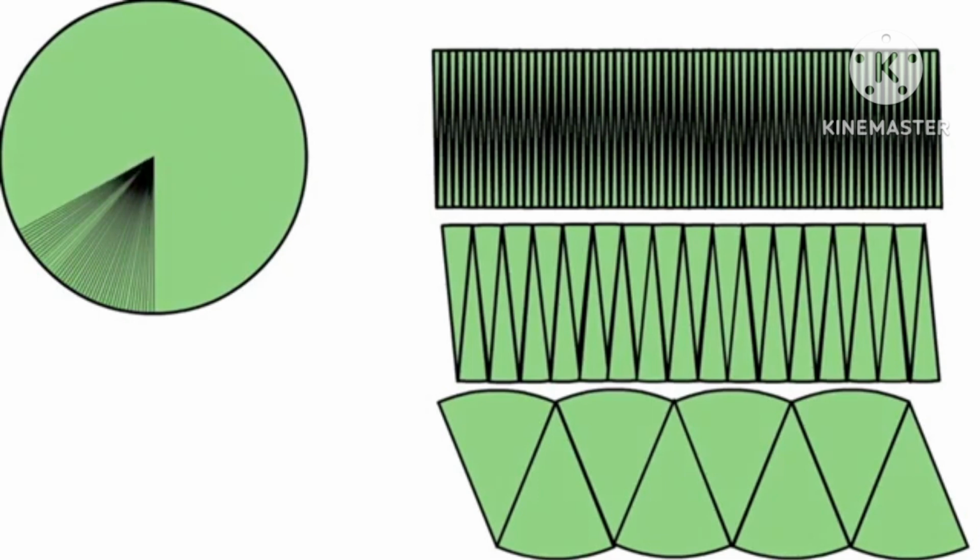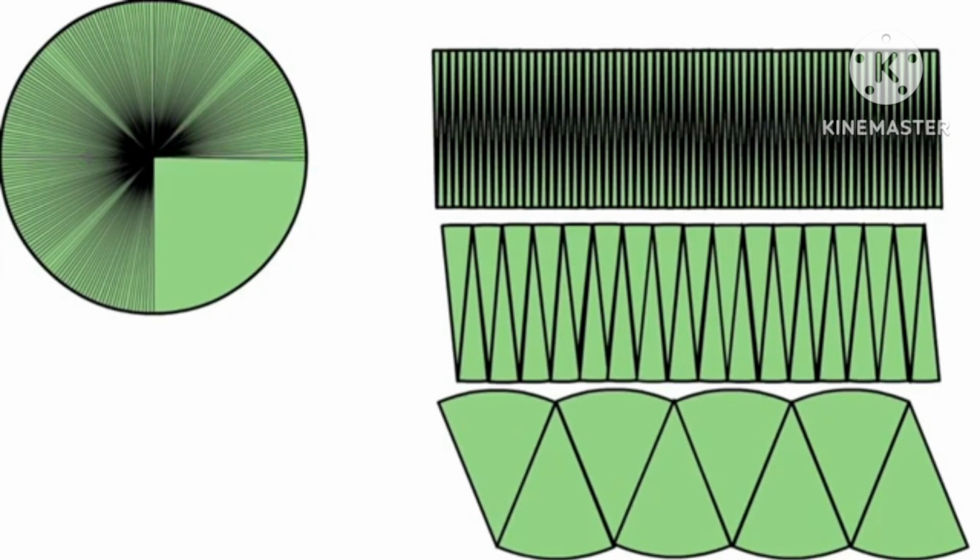So how small must we divide a circle before we can get a perfect rectangle? Well, we can keep on dividing the circle into small, smaller, or the smallest pieces you can make. But the answer is to divide the circle infinitely many times until we cannot distinguish the lines, and eventually the circle can become a perfect rectangle.